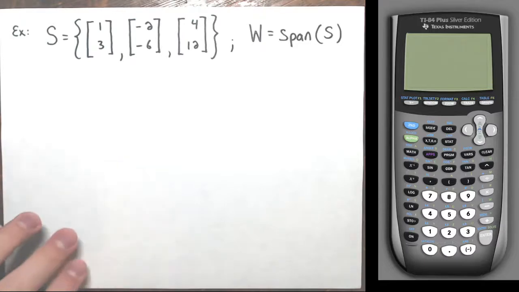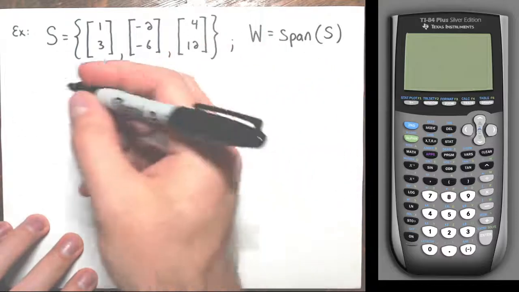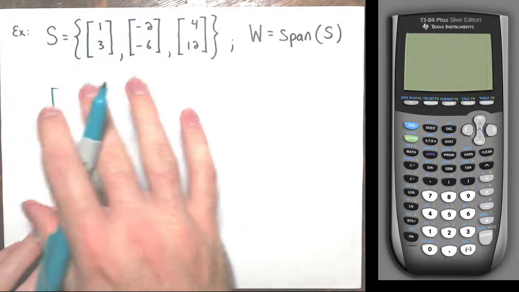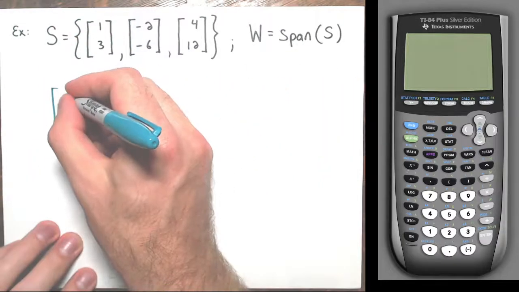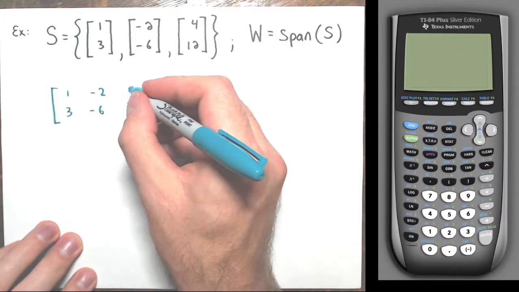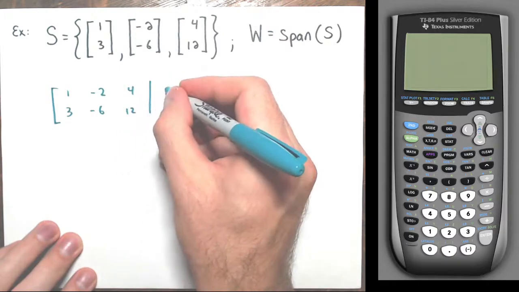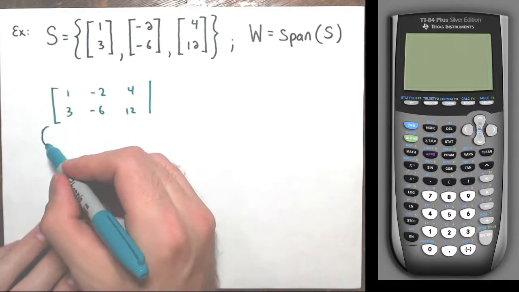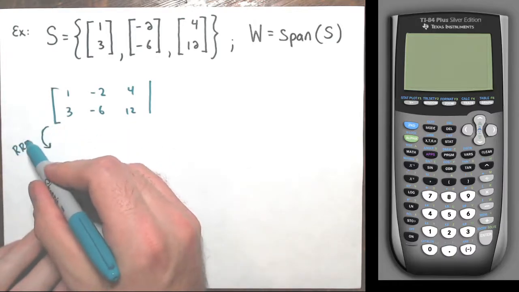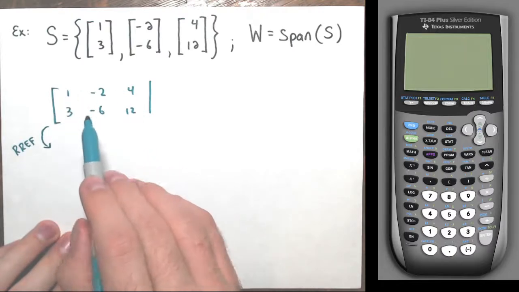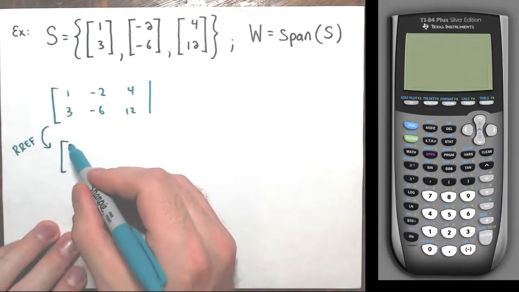So I'm going to do the thing where I ask, is S independent? I'm going to just jump to the part where they make the coefficient matrix for that. You could write out the equation, set up the whole system and everything, but what you're going to end up with is a coefficient matrix like this, with 1, 3 down the first column, -2, -6 down the second, 4, 12 down the third, and then a little bar, and then some zeros. But again, I don't need to write the zeros. You can if you want. And then I'm going to put this into reduced row echelon form. This one's pretty simple because if you take -3 times the first row and add it to the second row, the second row is made up entirely of zeros.